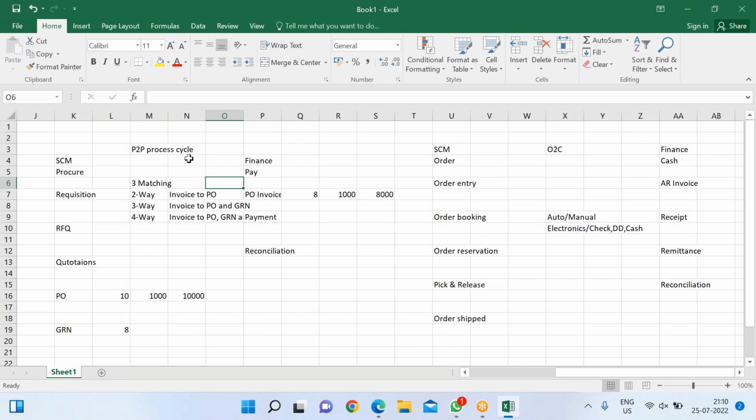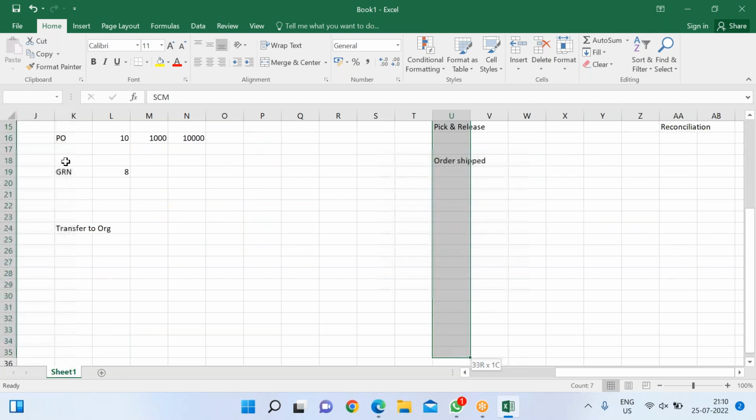As I said, we are not going to focus on supply chain management, because supply chain management is not finance. It is a different business process module, and there will be a different consultant to understand requirements for supply chain and work on the application.